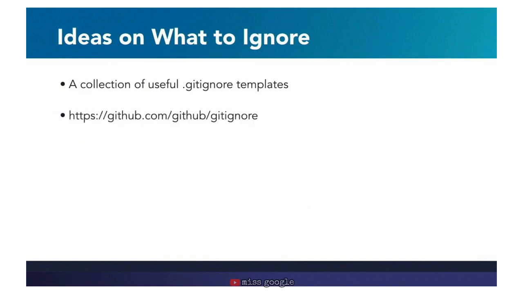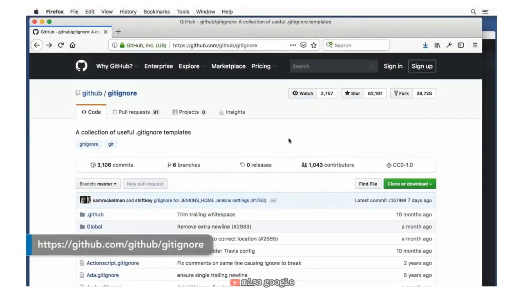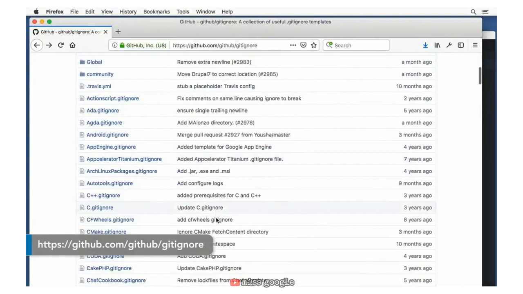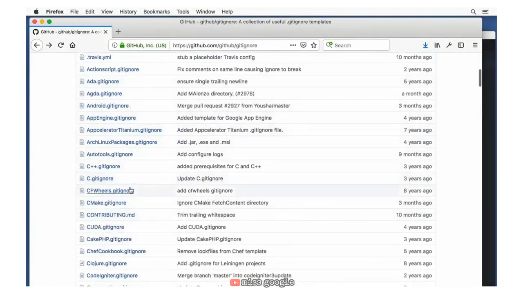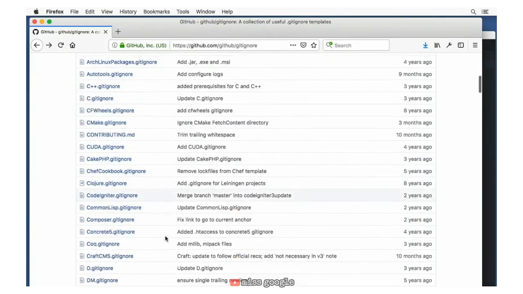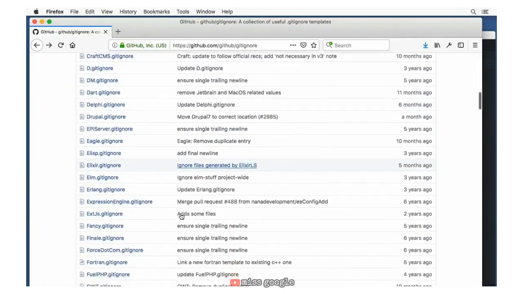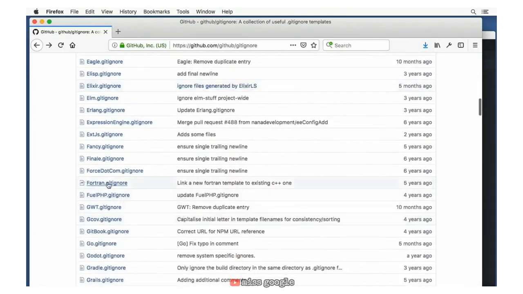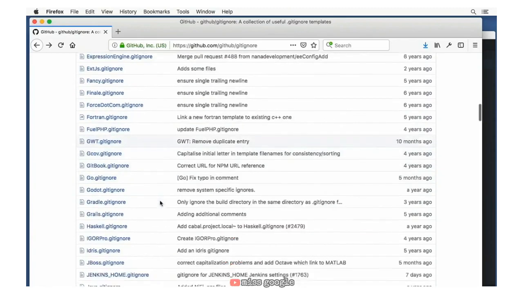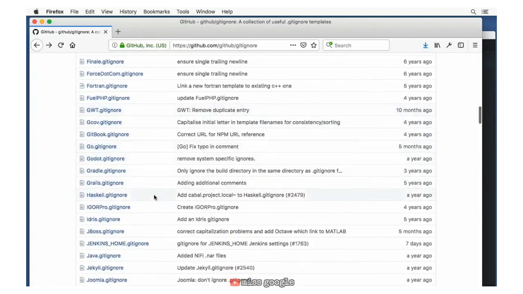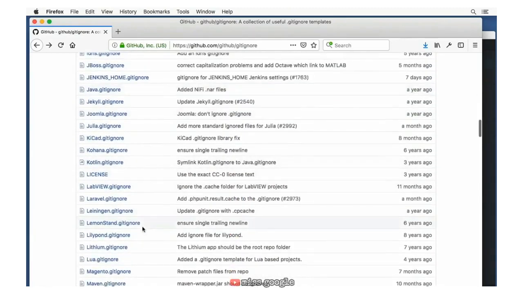One very useful resource is that GitHub has a collection of useful gitignore templates. If you go to github.com/github/gitignore, you can browse them. Let's take a look. Here I am on that page, and if you scroll down, you can see a list of all of these different gitignore packages, and they're grouped by their use. For example, if you're using CakePHP, here's a CakePHP.gitignore file. If we scroll down a little further, if you're using Fortran, here's a good gitignore file for you. If you're using Go, here's one. You can just go on down and find things that look interesting to you.